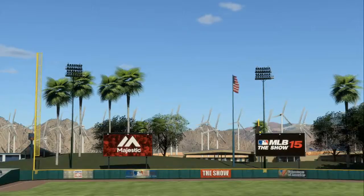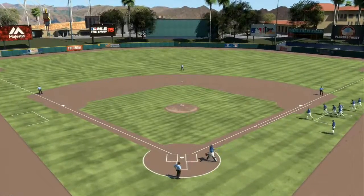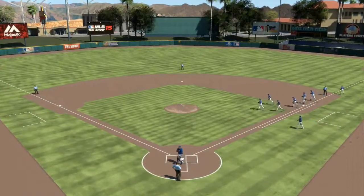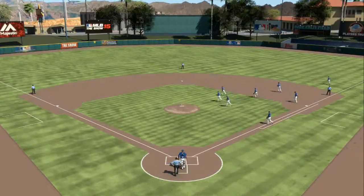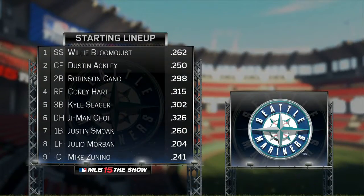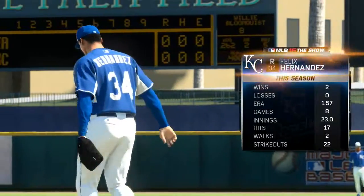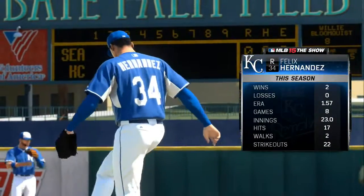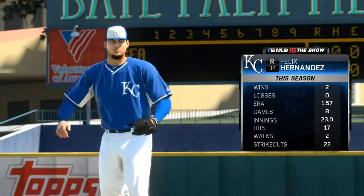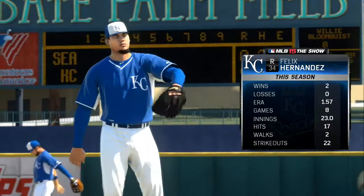With that, we welcome you inside the broadcast booth. Matt Vasgersian here for this spring training matchup. Let's have a look at the starting lineup for the visiting Seattle Mariners, as their order will read like this. And they'll go to work against no small task indeed. The 2010 American League Cy Young Award winner, King Felix, right-hander Felix Hernandez.